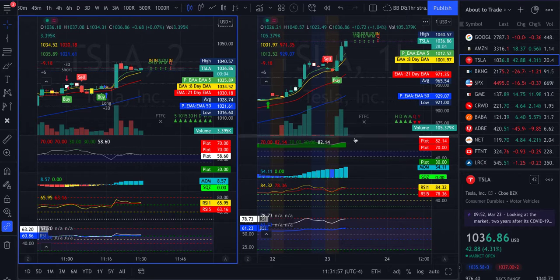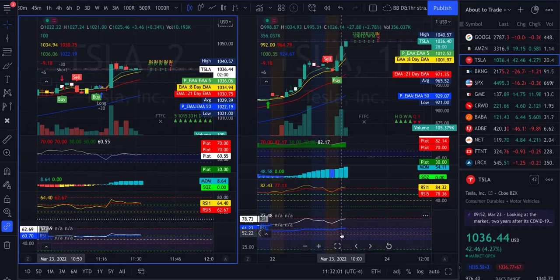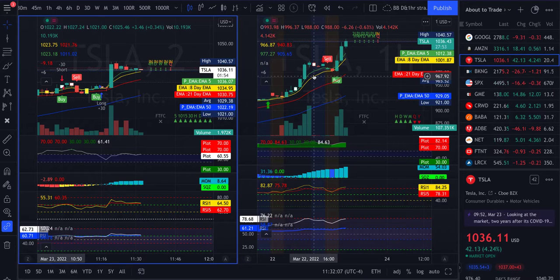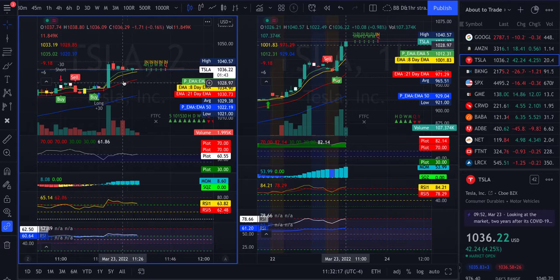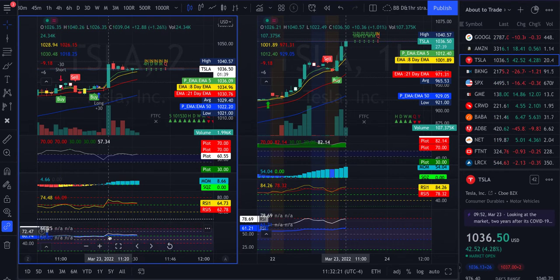So yeah, you just got to keep your eye on the trend here. You see everything is pointing upwards. This is pointing upwards. This is pointing upwards. This is up, and it's kind of leveling off. All my lines, 5, 8, 21, and 50 are all pointing upwards nicely. And it's doing the same thing here on your 2 minute. See, it's kind of leveling off here.